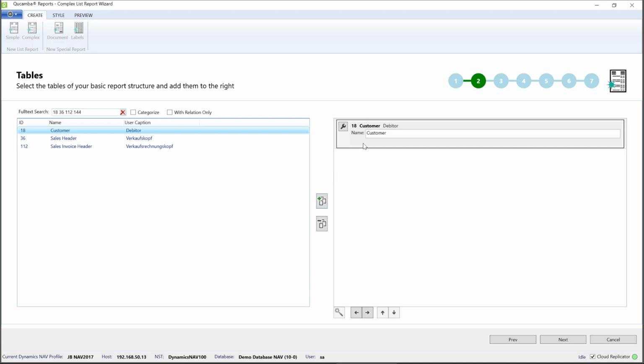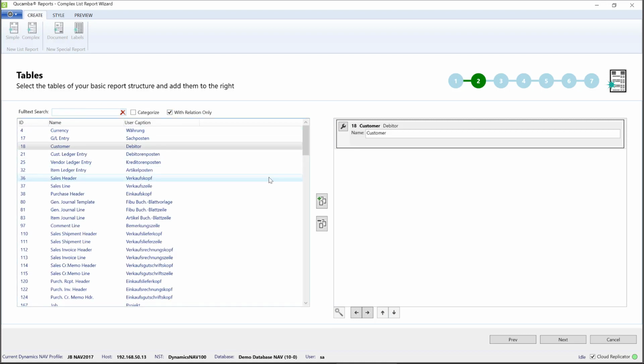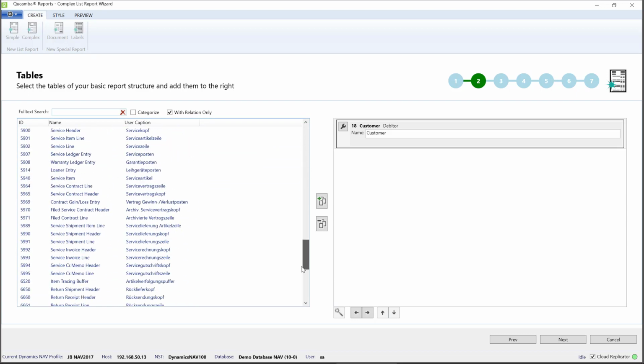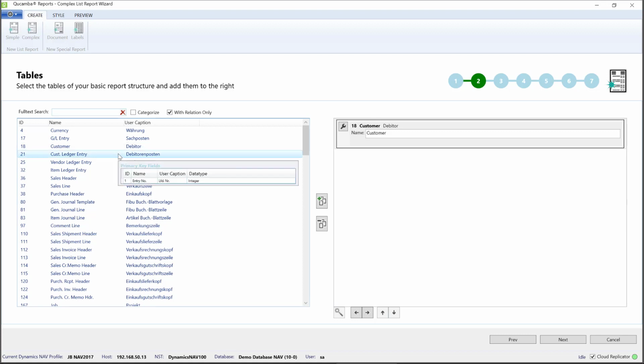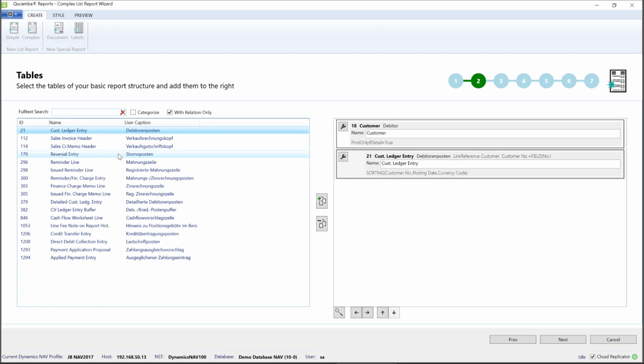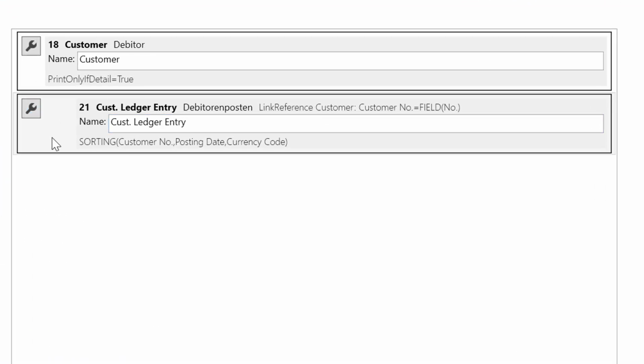It works like this. First, you have to select the data item in the right pane for which you'd like to see all tables that have a relation to this table. Then place a check mark in the With Relation Only checkbox and remove the full text filter. By activating the filter above, I get all of the tables which have a relationship to the customer table, and I can easily select and apply any of these tables to my report by double-clicking or by means of the Add button. Here you can clearly see the new data item, the customer ledger entry, has been added below the customer, and it has been indented by 1. This means that for every customer, the customer ledger entry will also be included in the report.